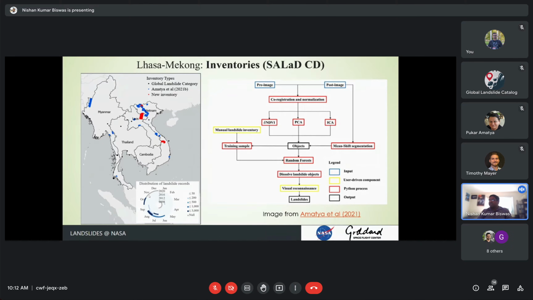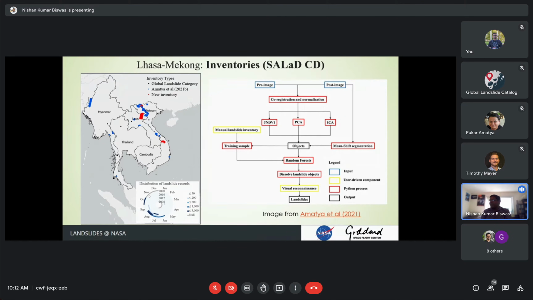For this purpose, we use a change detection method, where we use the pre-event imagery and post-event imagery, and then a machine learning algorithm to detect the changes, and finally use that to detect the landslide inventories. The left panel is showing the locations where we have those landslide inventories prepared by using this algorithm.